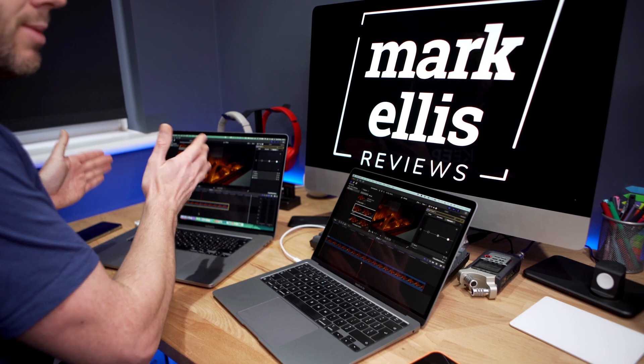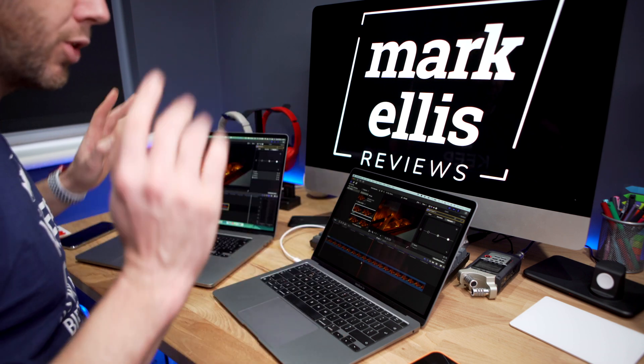Final Cut is a video editing program which I use daily — lots of video editors and YouTube creators use it, and it's used in the professional field as well. For the last year I've used this MacBook Pro 16-inch and it is superb. Now Apple have just released their M1 line of chips to replace eventually the Intel chips in their MacBooks. There are loads of benchmarks out there but I'm genuinely interested to see how it performs in the real world.